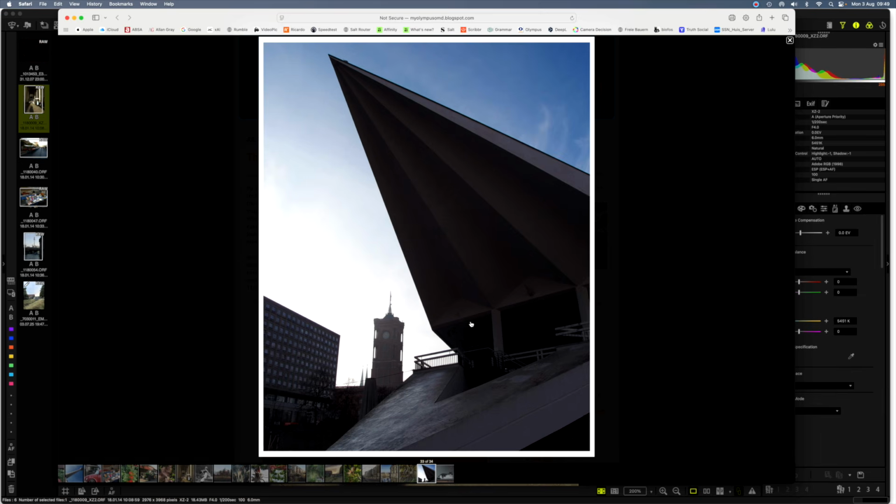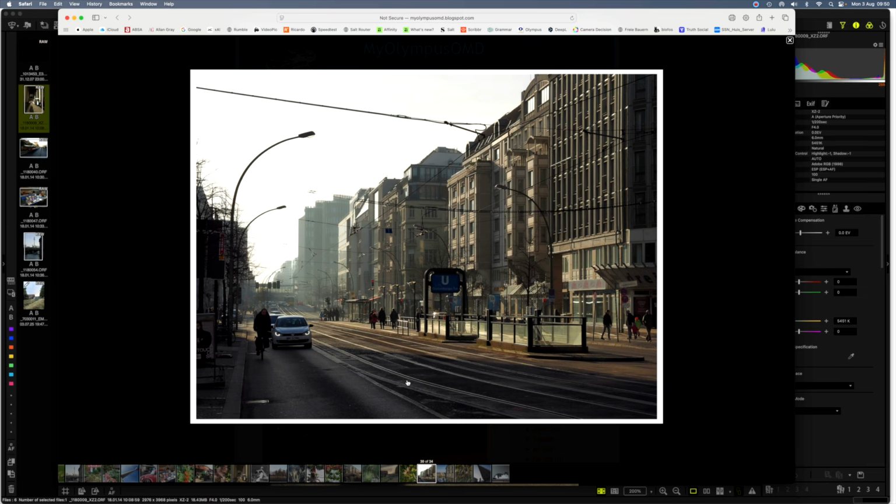But by no means was the goal to recover shadows or to recover highlights. I just wanted to emphasize this light play coming into the scene here, this effect here, and the brightness here, and then the absolute darkness here at the bottom again. I think you can even see some lights that are switched on inside the building there. This is another really, really interesting one. And all I did was, while I edited this image, I focused on the play of light here.